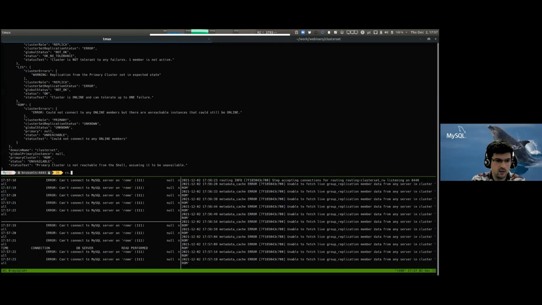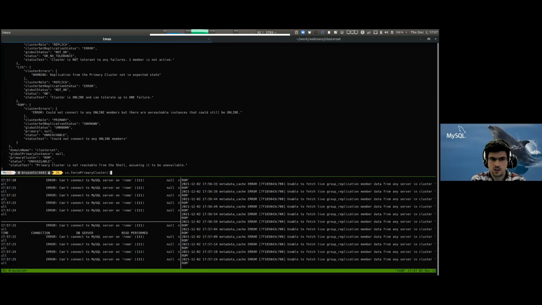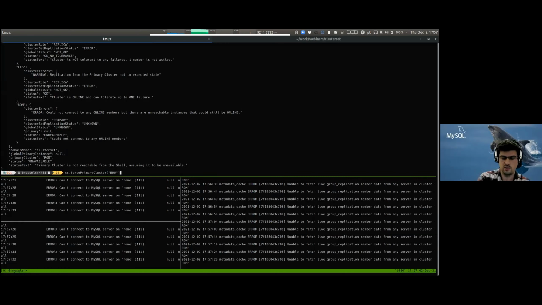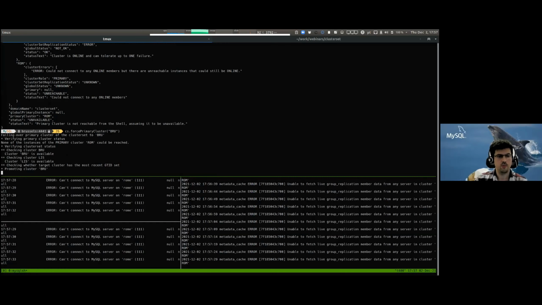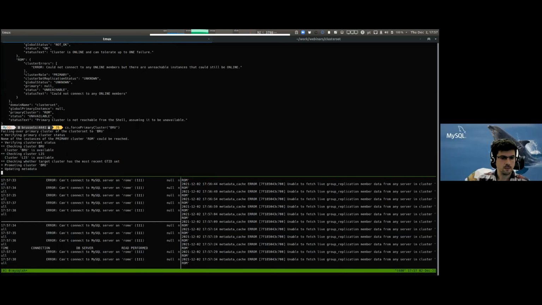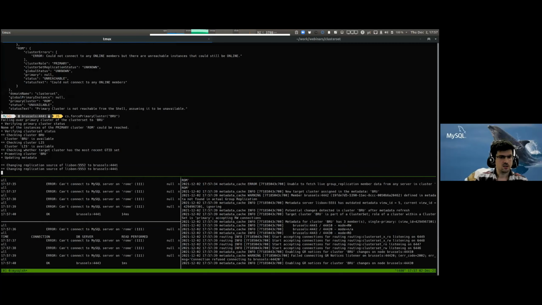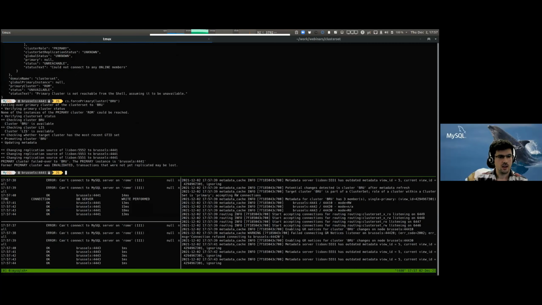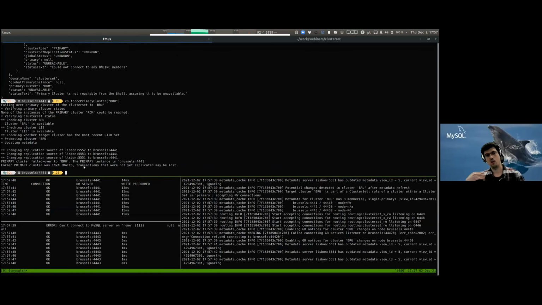So let's do it. Let's elect Brussels to become the new primary using this force primary cluster command. That is the manual step that we were talking about before for the failover. Shell handles everything, ensures the consistency of data, and it will invalidate the old primary.